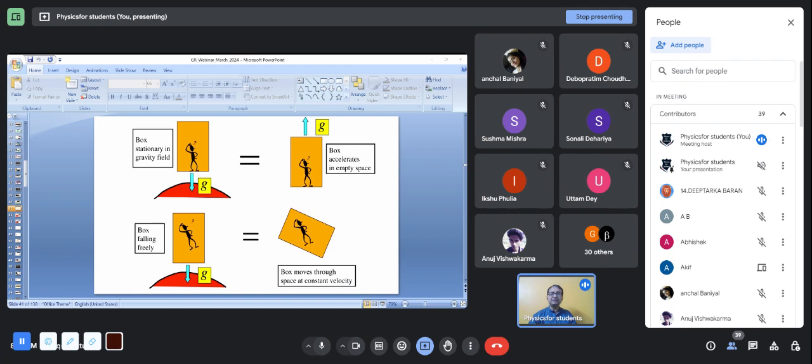Now, here you see, this is what is called the equivalence principle, about which I will give you a link where I have talked in detail. So just to tell you in very short, if I'm sitting right now in my room on my chair, I feel the pressure of the earth on my feet. And the same pressure I feel when I am climbing up in an elevator, it is also giving a thrust. And taking ideal conditions, remember these are ideal conditions, you cannot see, you cannot hear anything.